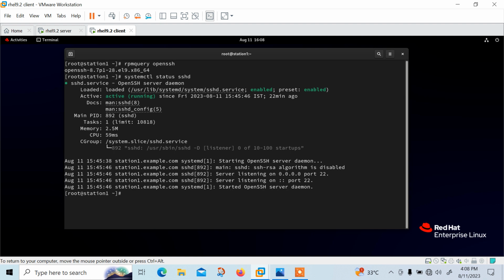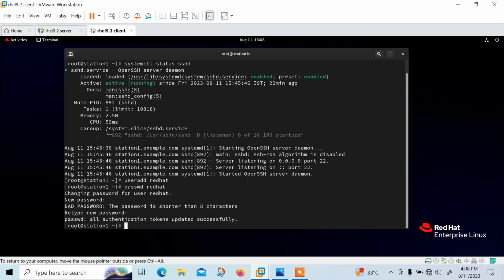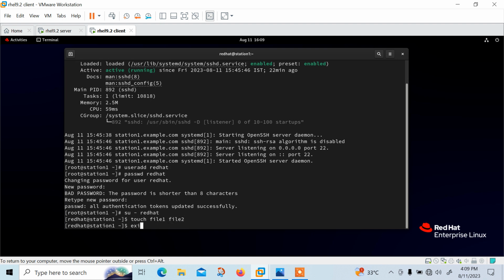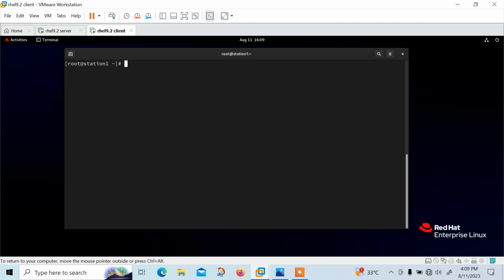Okay, let me create a Red Hat user on this machine and make some files inside that user using the su command. So I'll make a user here, Red Hat this time, and give the password Red Hat 1212. Let me go to the Red Hat account using su and try to make some files, file1 and file2. Perfect, exit from there. So you can take remote access from anywhere, I told you earlier. So now the user is successfully available with the data files. Now I'm back on the first machine and run the sshpass command, so we can provide the password as an argument.